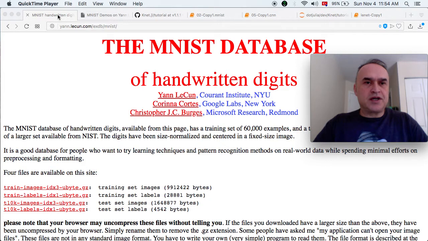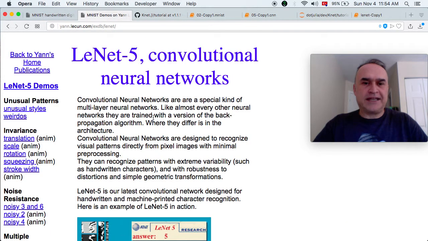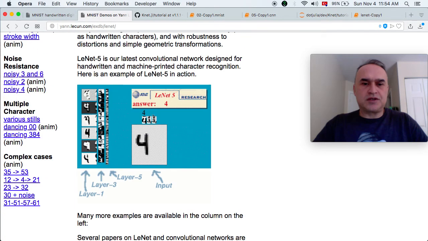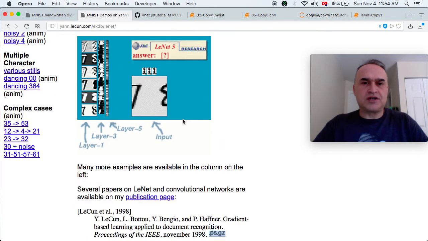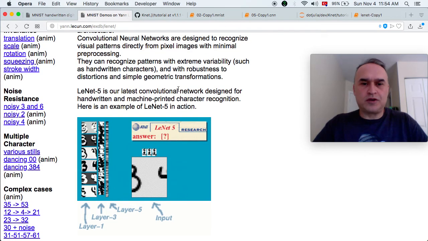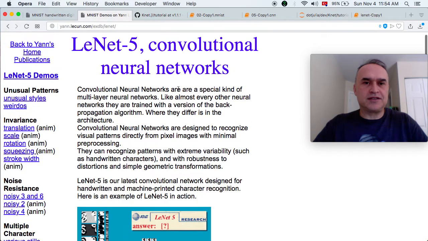The model that we're going to look at is called LeNet. This is a convolutional neural network model from the 90s, which was one of the first commercially successful applications of neural networks, and it was used for reading numbers on checks in the United States.